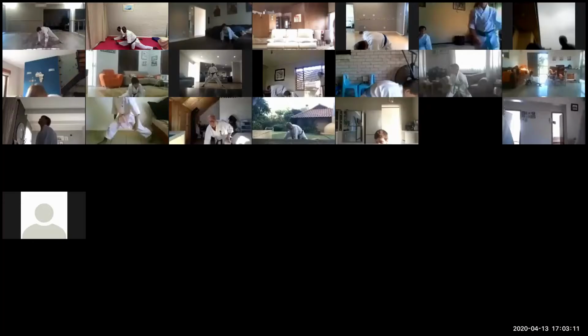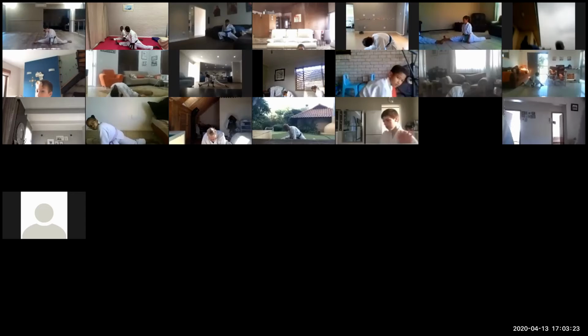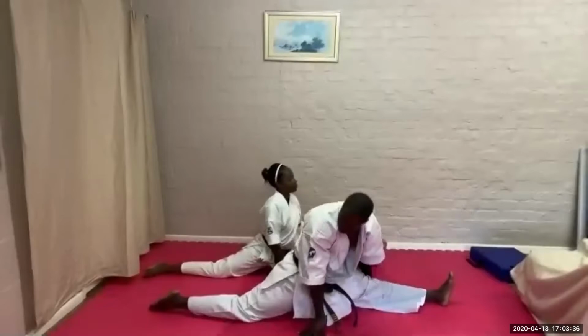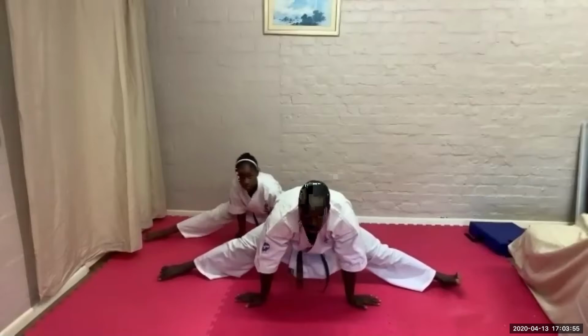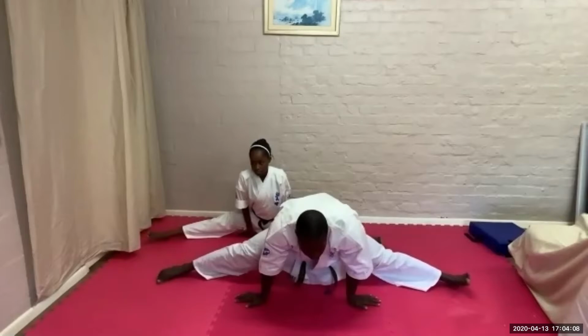And keep your butt up straight. And ichi, ni, san, chi, go, roku, shichi, hachi, ku, ju, to left side, keeping your leg straight, especially your back leg, and butt up straight. Ichi, ni, san, chi, go, roku, shichi, hachi, ku, ju, and turn to the front. Ichi, ni, san, chi, go, roku, shichi, hachi, ku, ju.